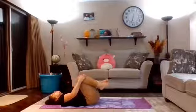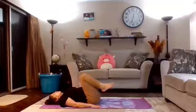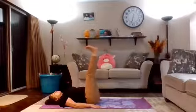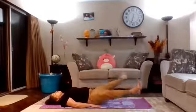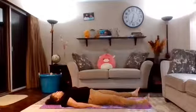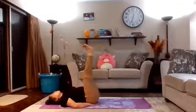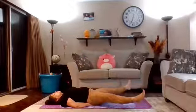Now, please bring the arms beside the body. Inhale, lift both the legs up. Separate them apart. Exhale, drop them down. Together. Inhale, up. Apart. Exhale, drop them down 2 inches of the mat. Together.